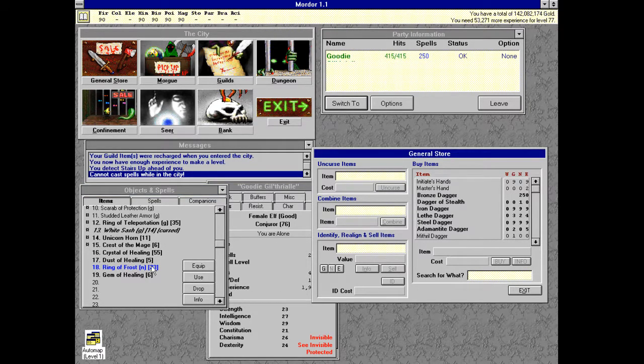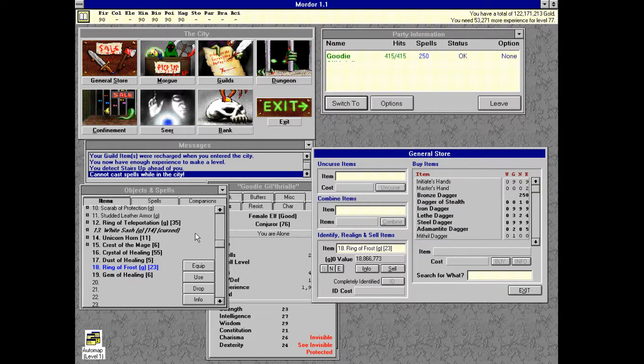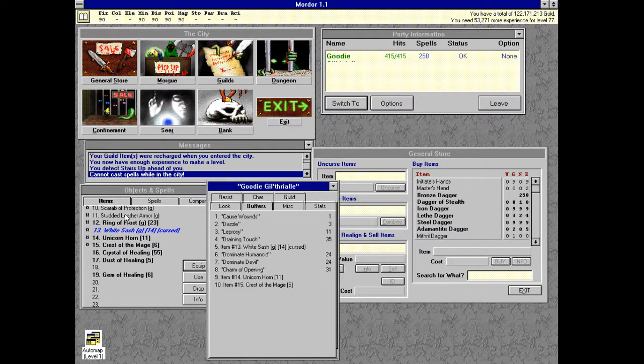And the problem is it's a neutral ring. How much did you get to realign? 19 million. Basically 20 million. Let's do it. Why not? Save the Ring of Teleportation for when I actually am getting lower in the dungeon and want to use it. And now we have another panic button.